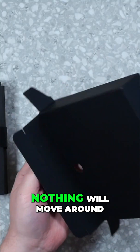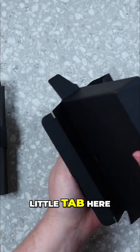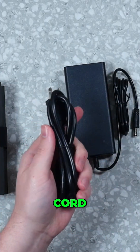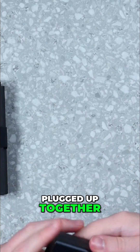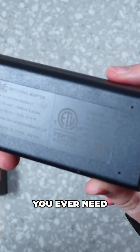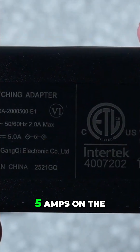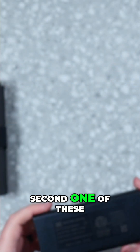It's really nicely packed where nothing will move around. I just realized it's plugged up there, so we gotta pull the little tab here and then we can get everything out. We do have the power cord and the power brick. We should be able to get these things plugged up together. We'll check the wattage here on the back so everybody can see that, just in case you ever need a replacement in the future. We have 20 volt and five amps on the output. And here's the model number if you ever need to find a second one of these.